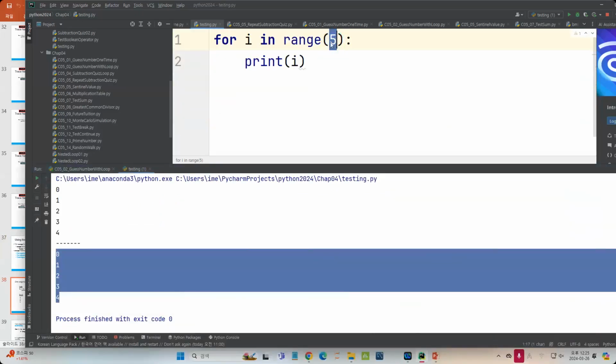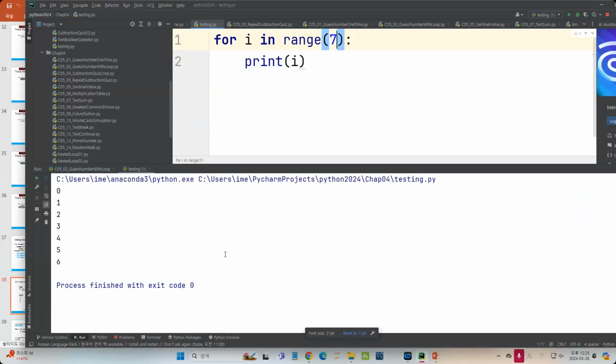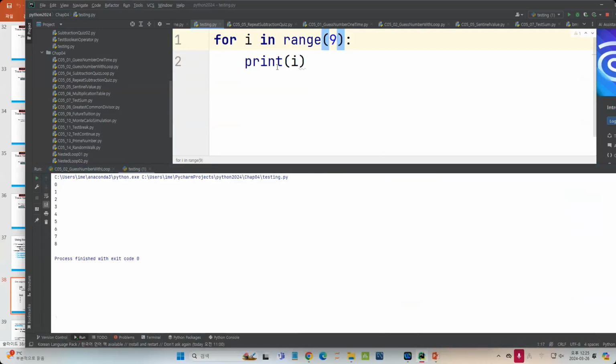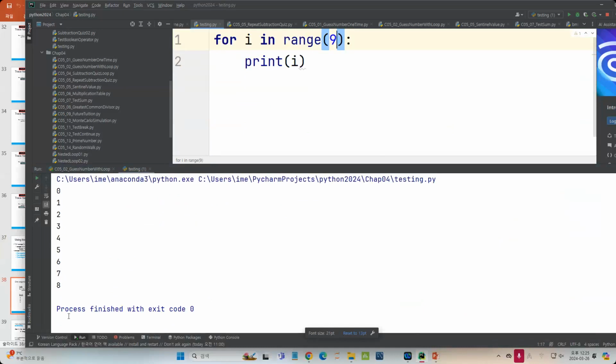Okay, if I have range 7, then it will be 0 until 6. If I have range 9, then it will be 0 until 8. So it is always minus 1 from the end number.